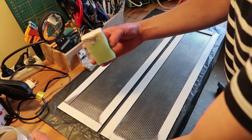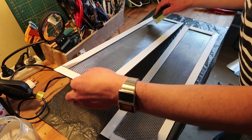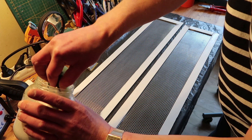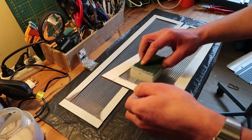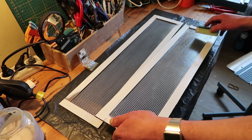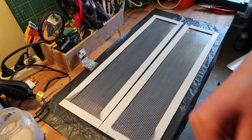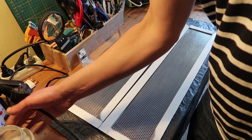It might be a bit too much. It's a really thin coat and I do a few of those, because if you put too much on in one go it will drip through the holes. I also don't need to clamp it in the corners because there is no magnet sitting against the spacer itself. I've got a heat gun to speed it up a little bit because I don't have all day.